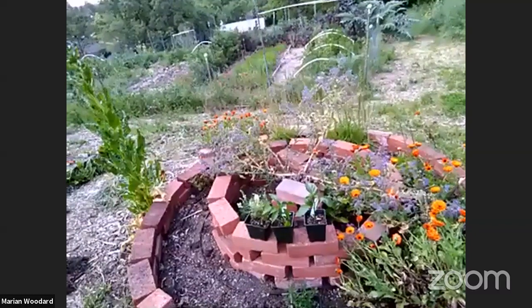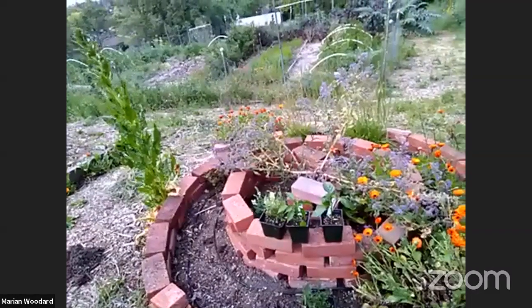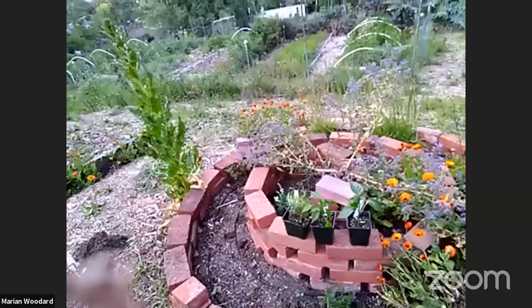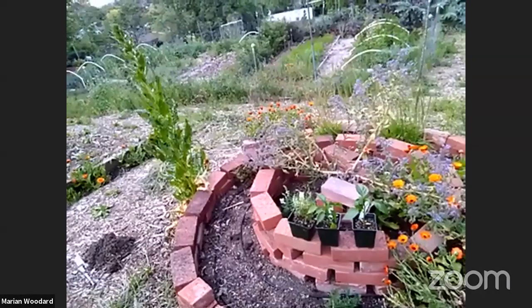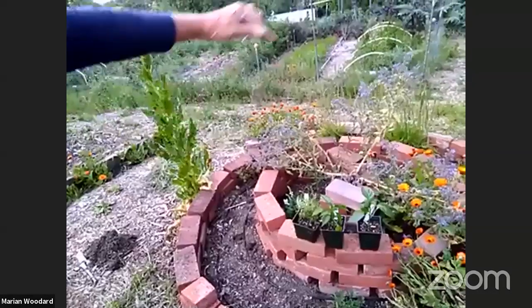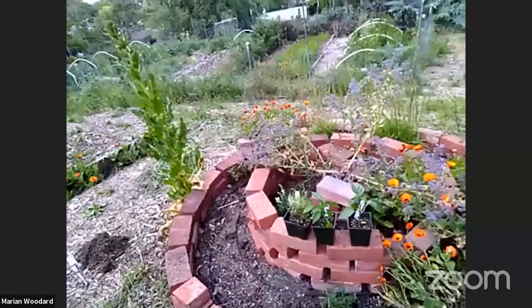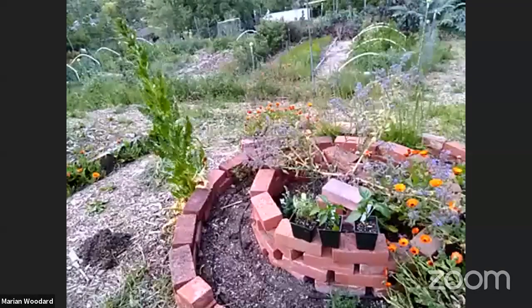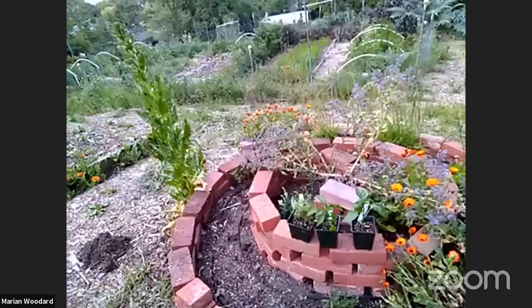Yeah, river rock's fine. These bricks were from the Pleasant Hill Senior Center when it was being taken down, so we asked if we could have them. And it's basically a Fibonacci curve. It's a nautilus shell, a shape you'll see throughout nature. Think of galaxies, hurricanes, snail shells. We start low and gradually build up because you are using edges and altitude to grow. This is 6 feet in diameter, but we can get between 23 and 25 feet of growing space in there. It takes about 4.5 hours to build, about 400 bricks if you're using bricks.